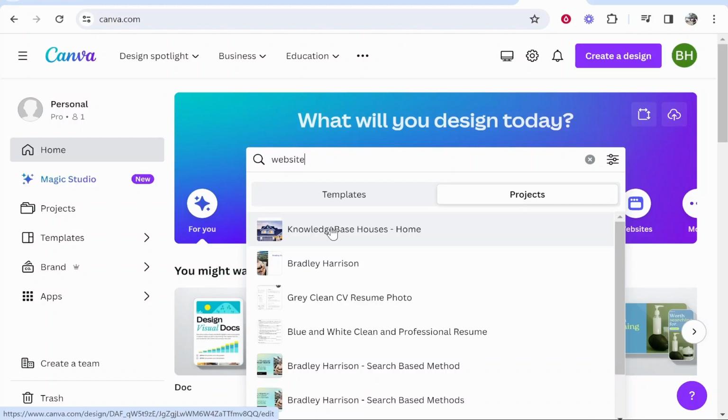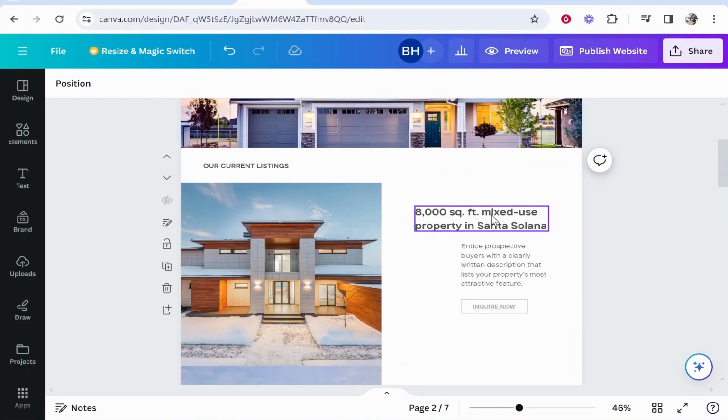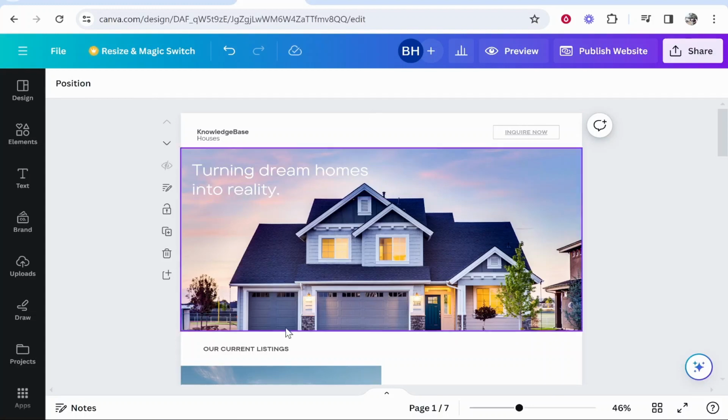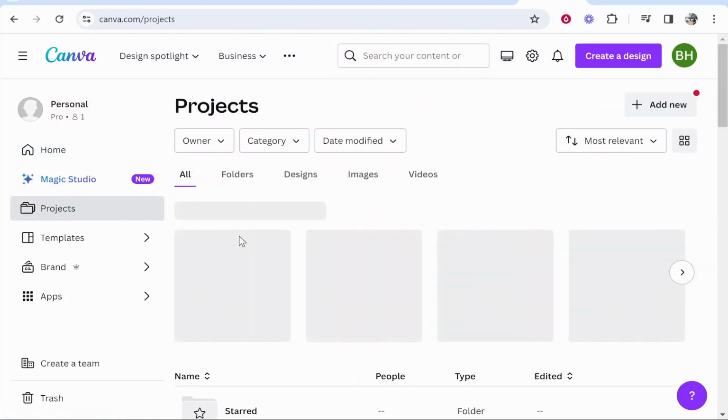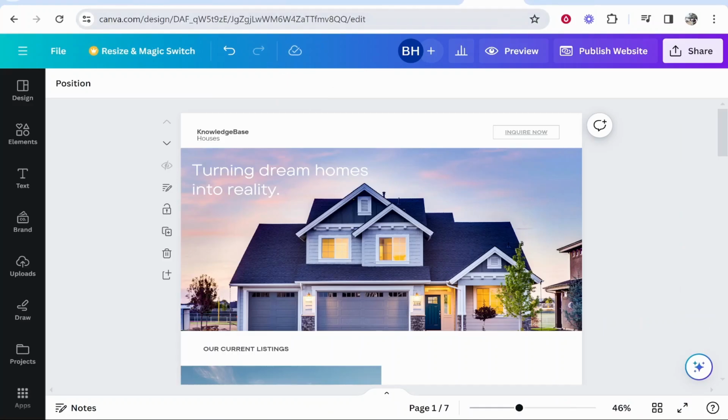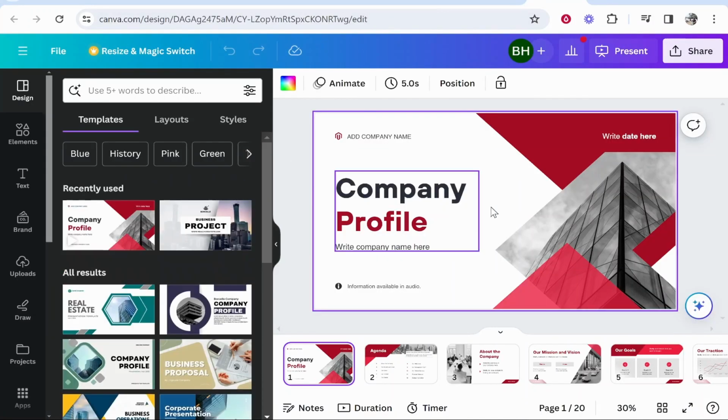Alternatively, you may need to create a website. So that is this project here, which I'm going to edit and add the design to. We also want to open up the design, so go back to Canva and then go obviously to your projects, and then you need to find your design, so that happens to be here for me. Okay, so here we've got our website open, we've also got our design open as well.